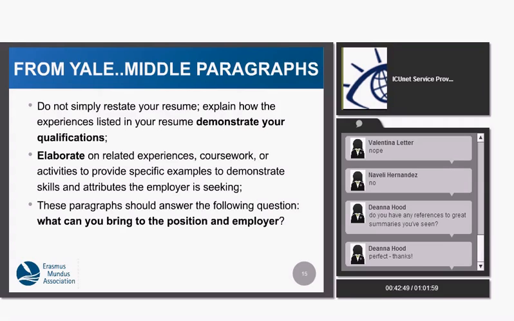So again, it's skill-based. Take the experiences that you've had, whether they're academic experiences, volunteer experiences, internships, or work experience, and try to figure out how to pull out the most compelling skills that will get them to say, okay, this person's qualified, maybe we should push them to an interview. This is your time to elaborate.